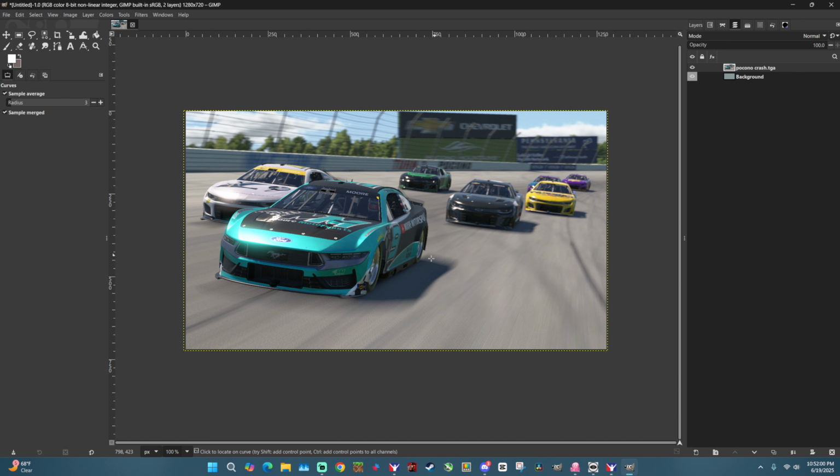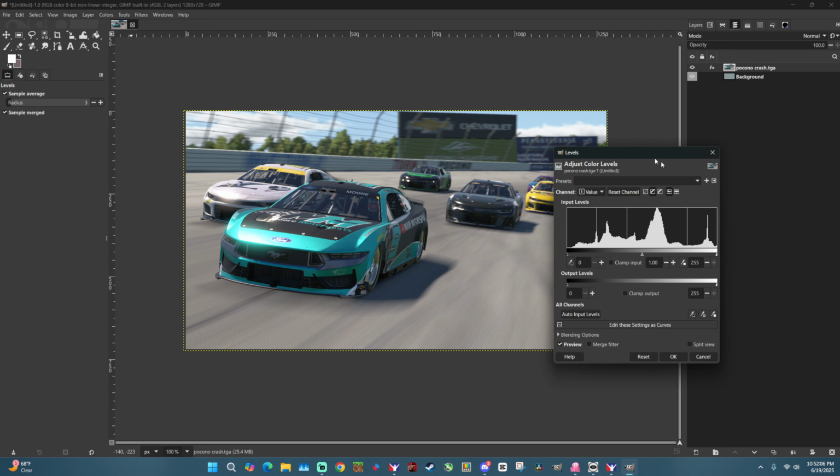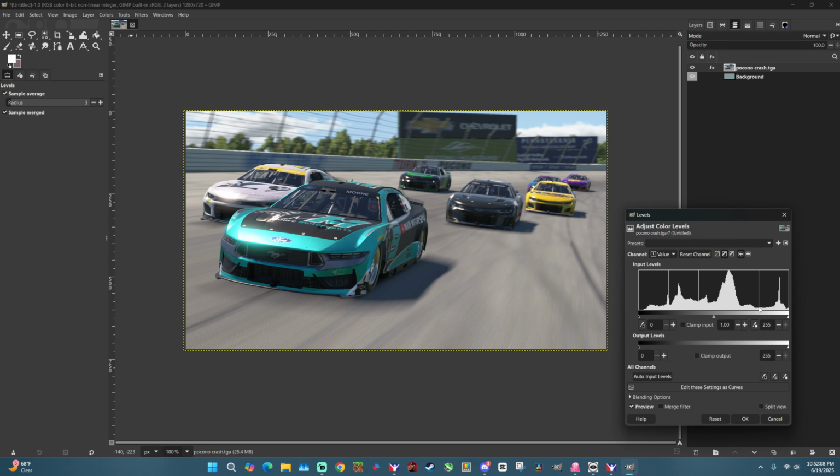So what I like to use is the levels, and then I'll move it back over here. What levels do, it's basically the same thing. I just feel like it gives a little bit better result in GIMP. It may not. It may just be I feel better about it myself. But you can adjust these, and I like to put the black kind of where the black starts here, and then I want to bring the whites up to make the picture pop.